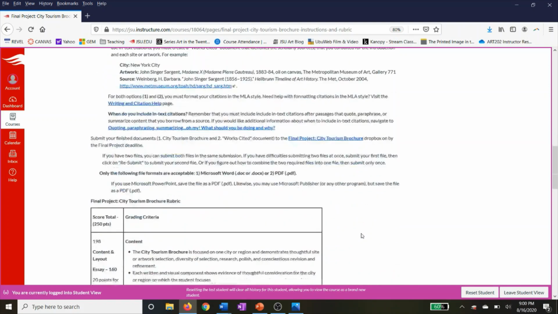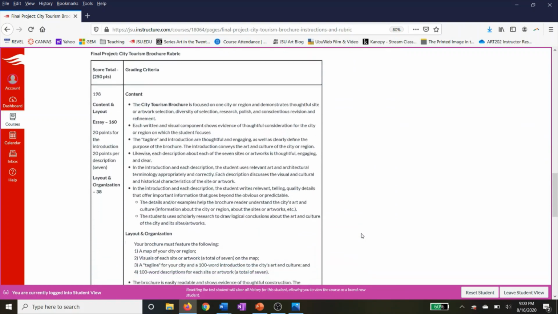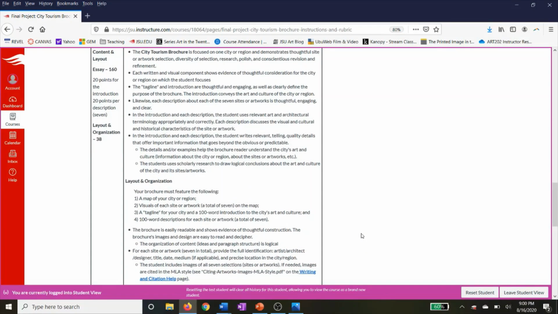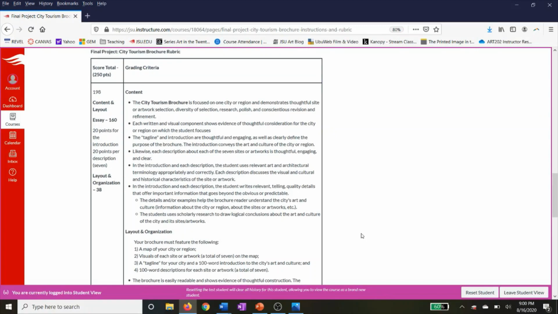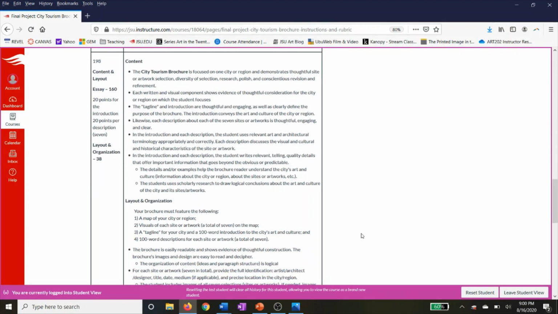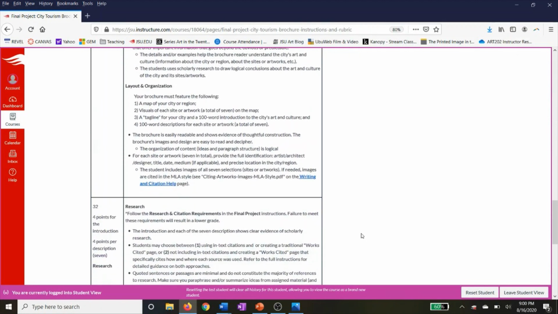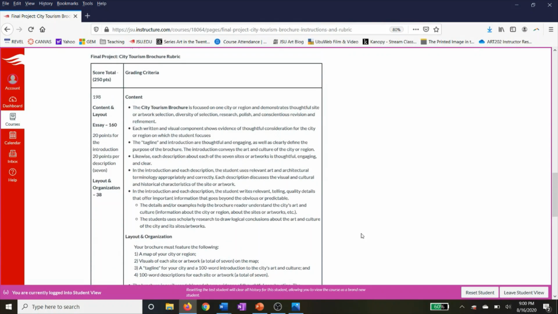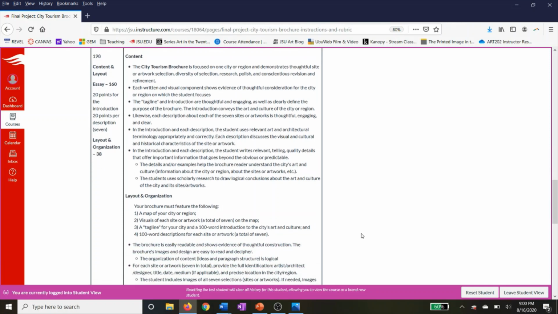This rubric again is highly detailed to help guide you through what is expected of you for this lengthier assignment. This project is worth 250 points, so you need to follow this rubric closely. Read over it.